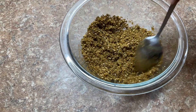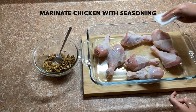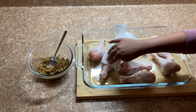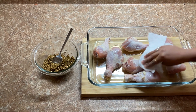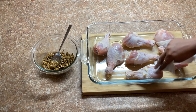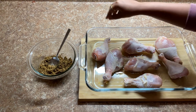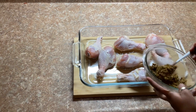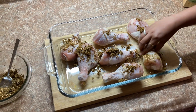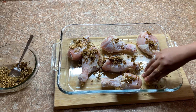Let's pat these chicken pieces dry. As I mentioned, we have about seven chicken legs here and I'm going to dry them before putting the seasoning on. You can see they all have the skin on, and I think people generally get better flavor in the chicken when they cook it with the skin. So let's get started applying our seasoning — coating the chicken really well, because that's where all the taste comes from. No compromise on that!